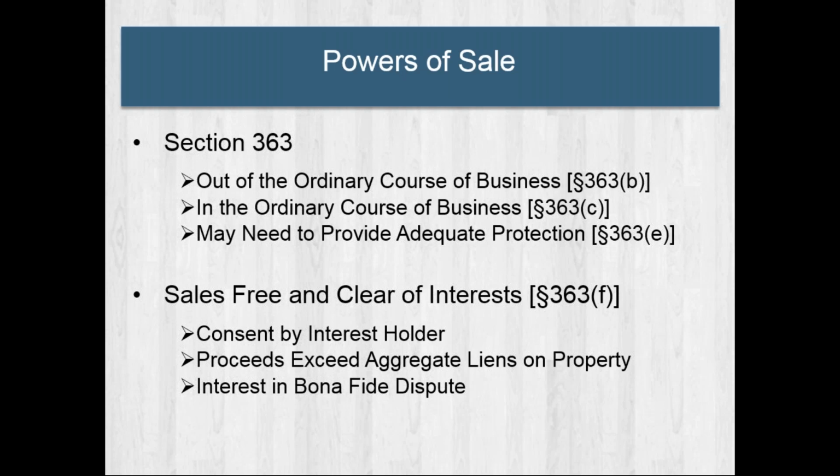The second issue is whether or not the liens relate to claims against the property, because under 506 of the Bankruptcy Code, you can essentially segregate a secured lien into a secured and unsecured portion. The question becomes whether or not you need to have proceeds that equal or exceed the aggregate liens as determined under Section 506, or whether or not it is the liens that are against the property. And the answer is that you need to satisfy the requirement as to the face amount of the liens, regardless of whether or not the claim may be undersecured.